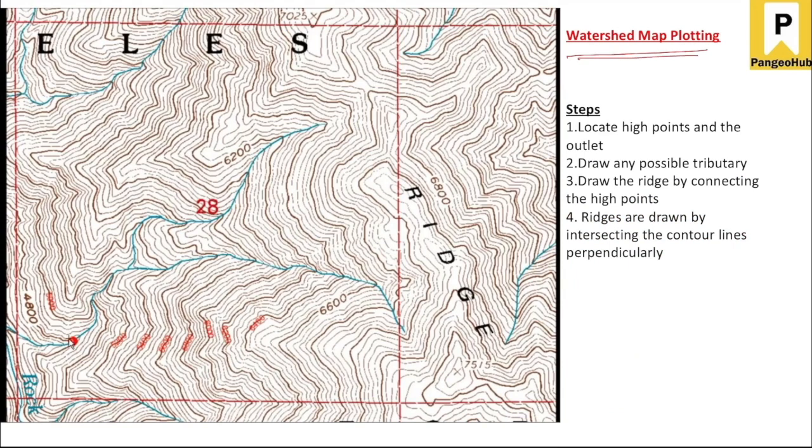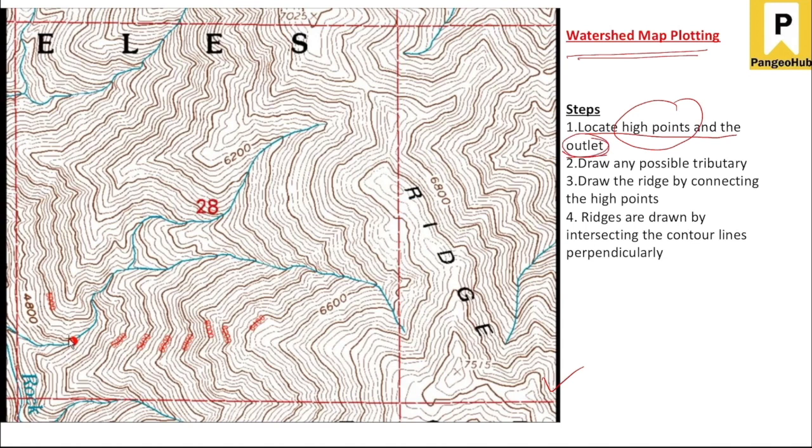Before plotting any watershed, please do practice it, because most of the time in interviews they give you this map and ask you to find out the watershed, or it may come in your exam also. So it is important to know. For plotting the watershed map, we should know some basic points. The first point is to locate the high points and the outlet.